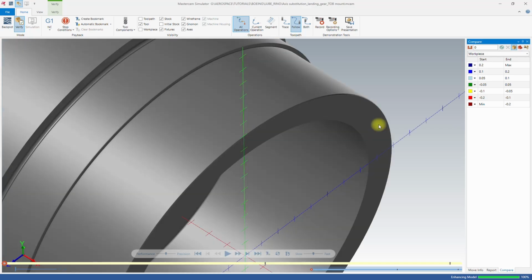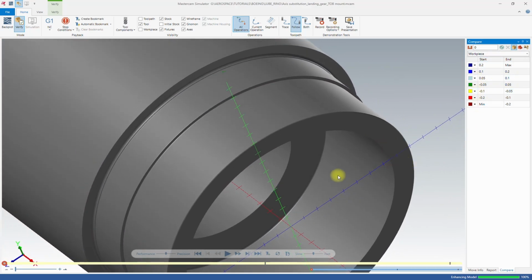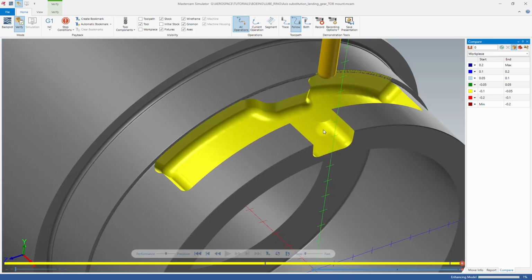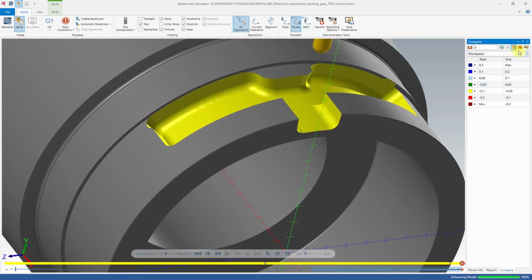Now let's quickly simulate, fast forward this actually, and I've got my compare set to 0.05, which is 50 microns, and let's go with that. Let's finish and contour first, and then we have our 2 contours here. Okay, we could maybe extend this toolpath a little bit. Yeah, probably.